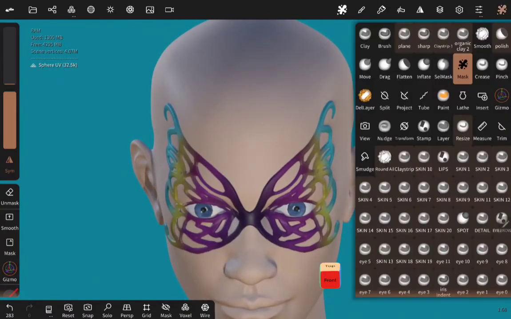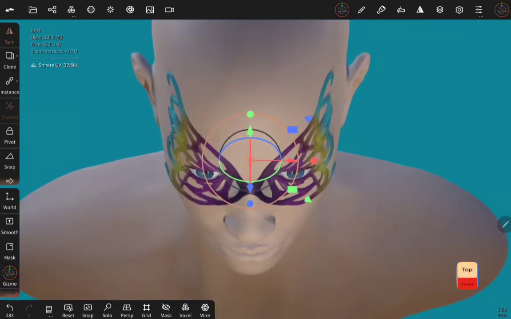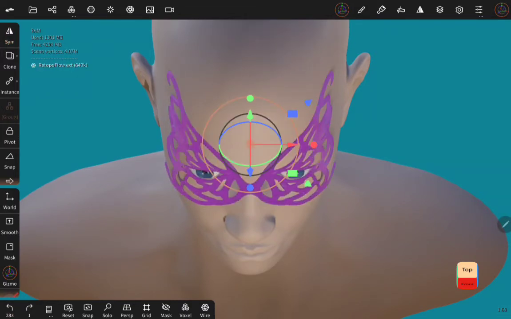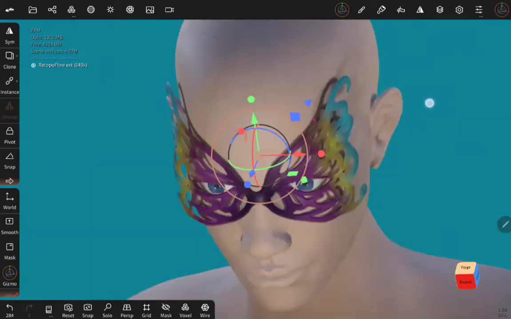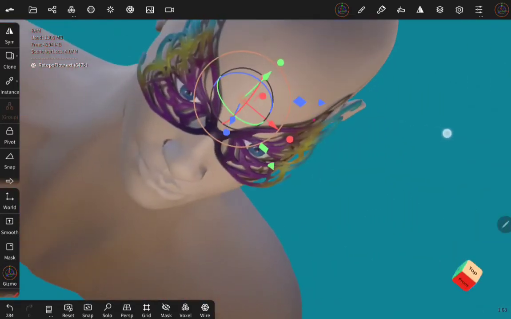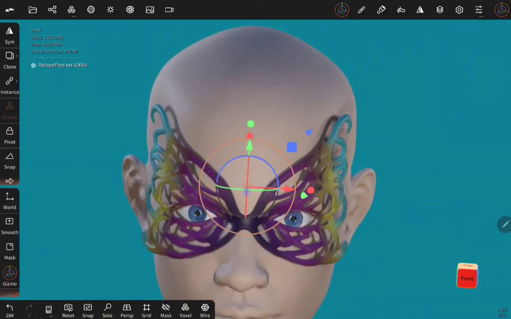Now here's some magic. We'll take the gizmo tool and spread the wings a little bit. Oops. I did not have my mesh selected. How about that? Yeah, fits nicely around the nose bridge. Comes away.